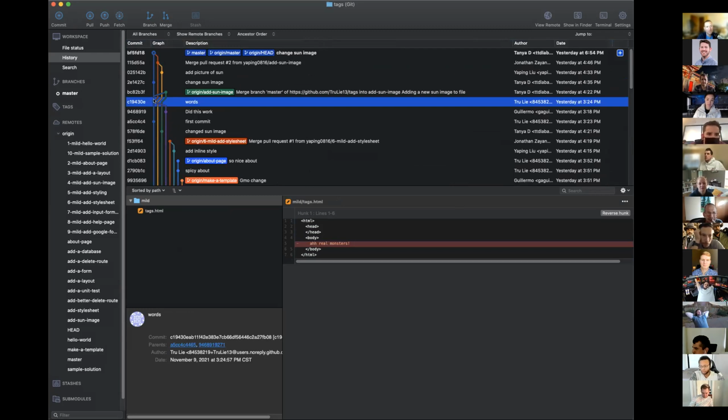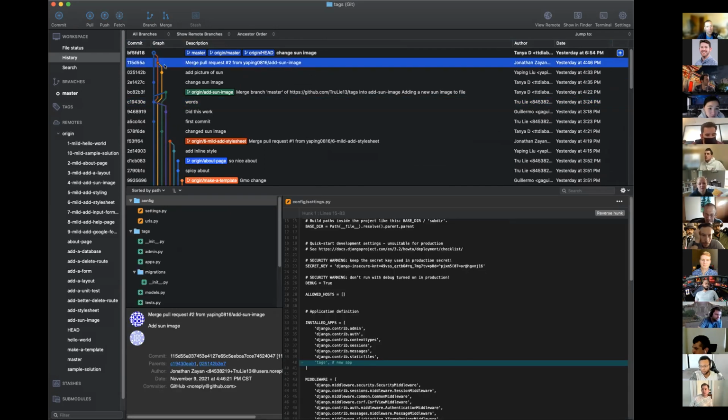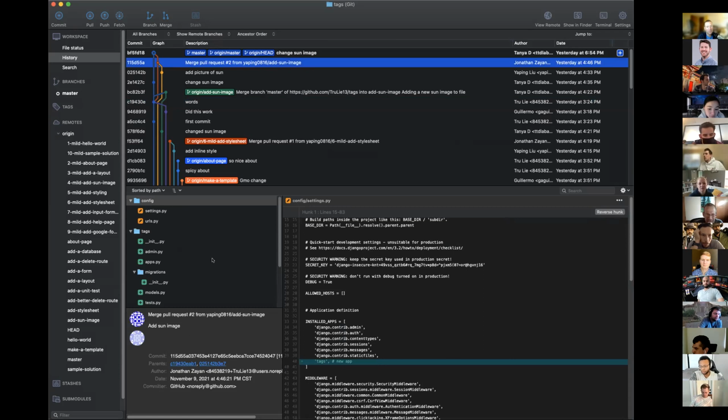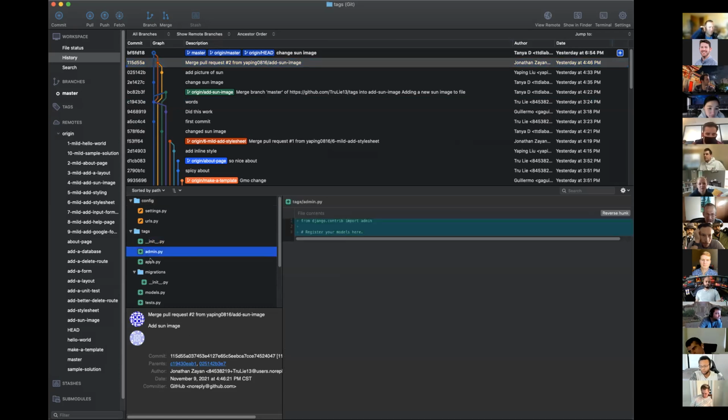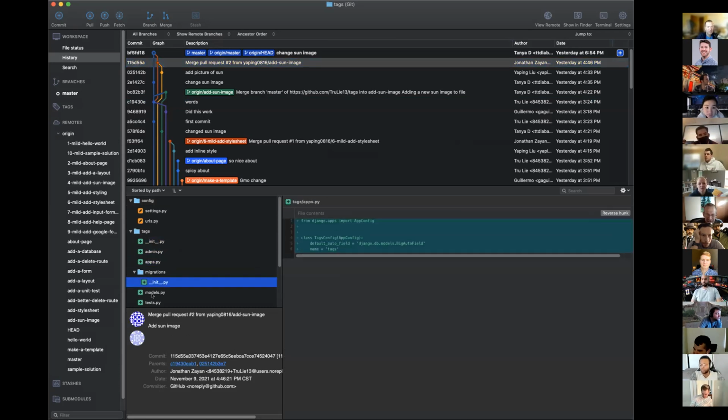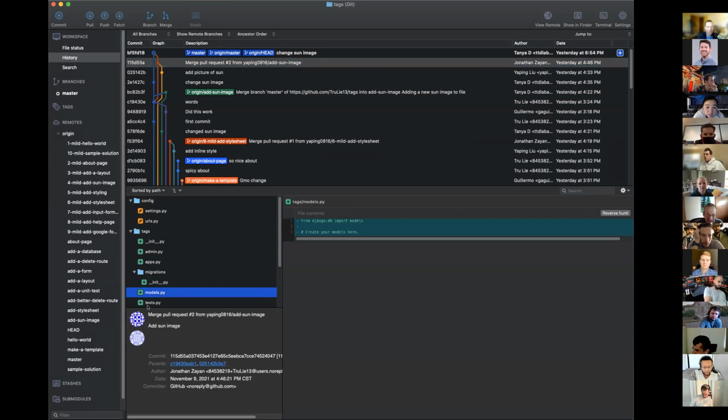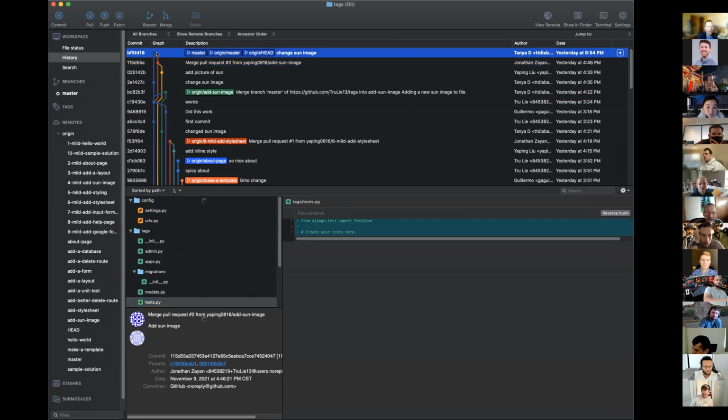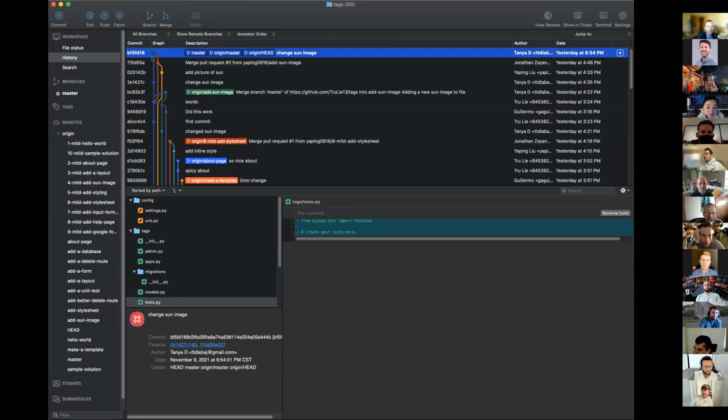And then there was a branch off here, with lots of changes, it looks like. Some models, all right. And then another merge came in here from that.